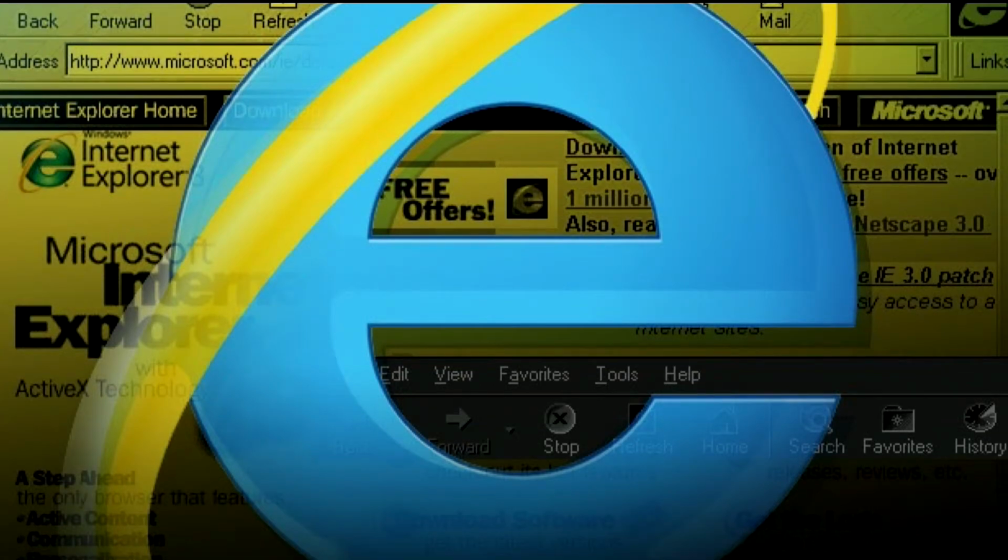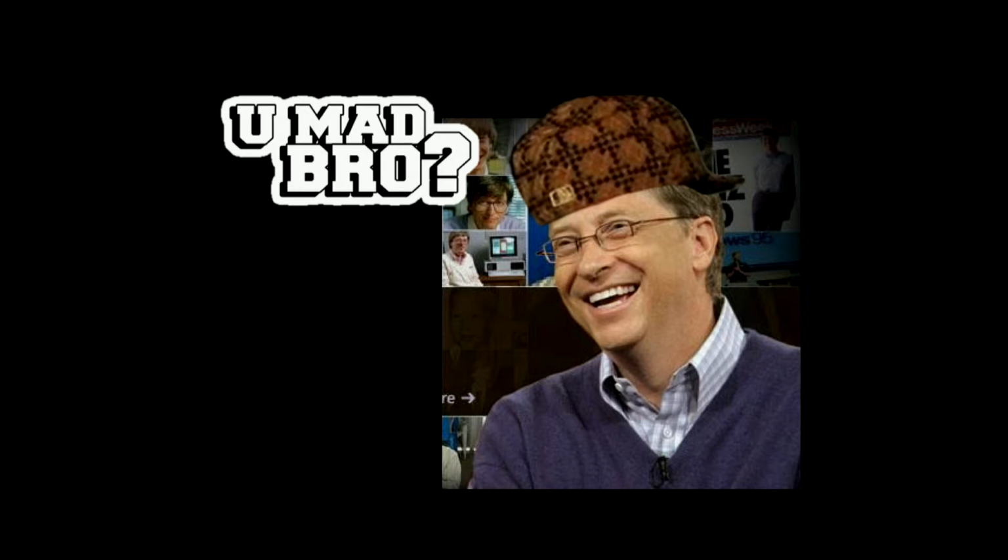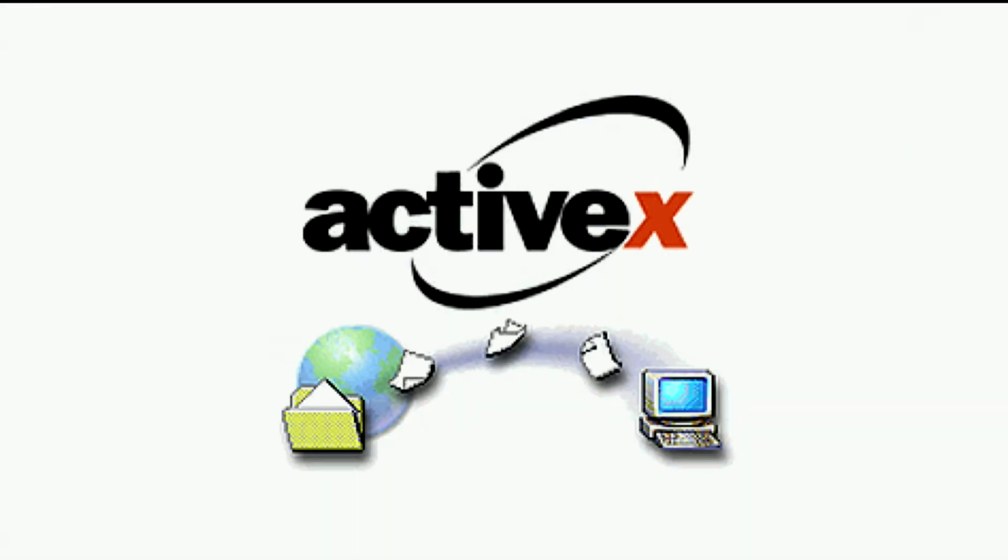But at least Spyglass was getting paid, right? Since it was based on Mosaic? Nope, just kidding. Since Microsoft bundled it with Windows for free, they didn't have to pay royalties. They did get sued and had to settle for like 8 million lousy stinking dollars. But anyway, Internet Explorer began to dominate and introduced its own new features, such as ActiveX. ActiveX allowed native compiled Windows code to run right in a web page.